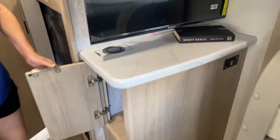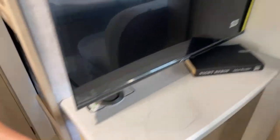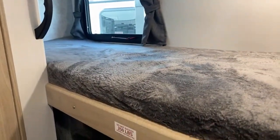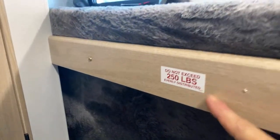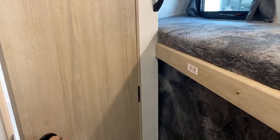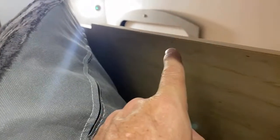Over in the TV area there's a cabinet underneath, a little bit of countertop space — but you can't put too much there because it'd be in the way of the TV. There is a wireless charging plate and a little cabinet above. Here are the bunks — these are tiny, really tight for an adult with only a 250-pound weight limit, so they're for the kids, not adults. There is outside access — that bed flips up so you can put large items like bikes in there when you're traveling.